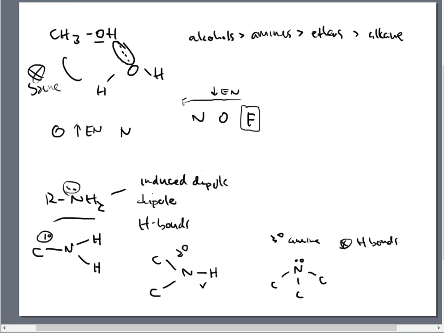Now, notice what I did. At no point have I brought in alkyl halides yet, and I did that for a reason. Right now we have only compared alcohols, amines, ethers, and alkanes with each other, but we have not brought in the halogens yet. That's what we're going to do in the next video. I did not leave them out. We're going to figure out how they fit in with this whole discussion of boiling points, and then we'll go back and clean up this description of boiling point and relate it to melting point all at one time.